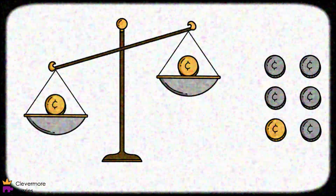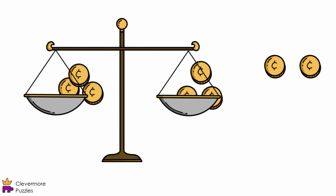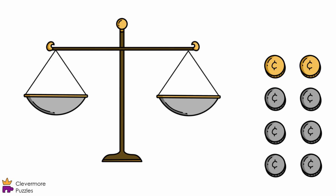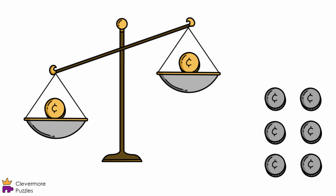Now let's rewind a bit. If the scale remained level on the first step, our job is made even simpler. There are only 2 coins left, one of which may or may not be counterfeit. Just weigh them against each other to find out. If the scale remains level again, then all the coins were real. If one is lighter than the other, then it must be counterfeit.